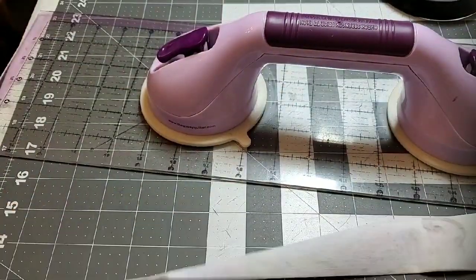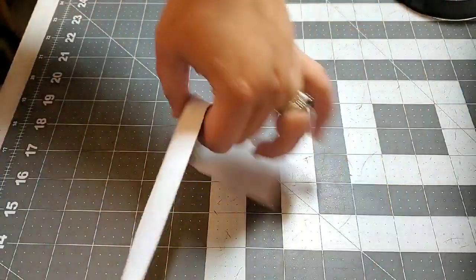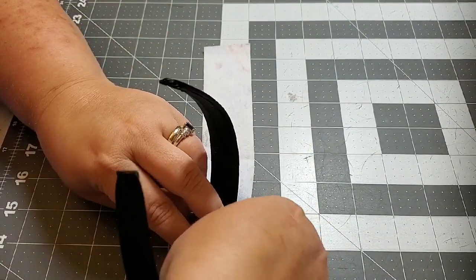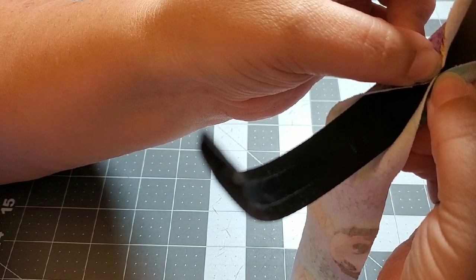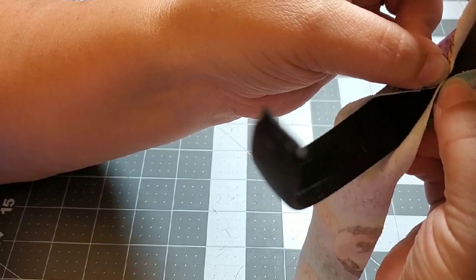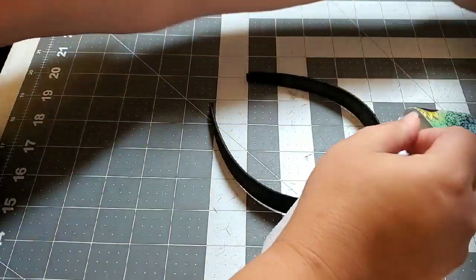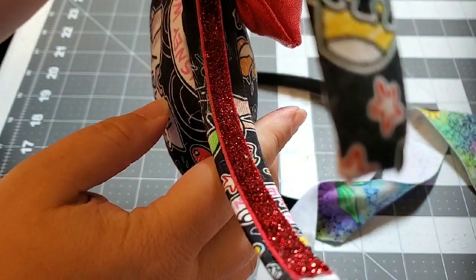All right, 1.5 by 15. Now, hopefully, I did not just cut that too skinny, or I'm going to have to do it again. At your widest point, now I'm using a cotton lycra again, so I'll be able to stretch it. You kind of see that? It goes almost to the center, and we're going to cover the inside with a strip of ribbon to clean up all of our edges. So this will eventually look like this. Oh, there you go. See that?